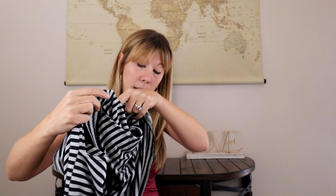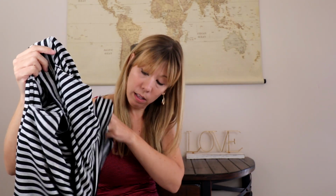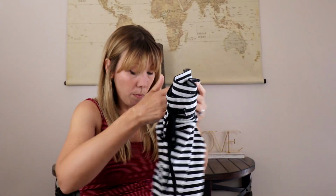Again, not really outside of my style. It's kind of like right in my wheelhouse. Does have lining. I was trying to figure out if it had shorts or lining or what it had, so again, not super crazy or anything. That's within my style, but I like it. I'm not mad at it.